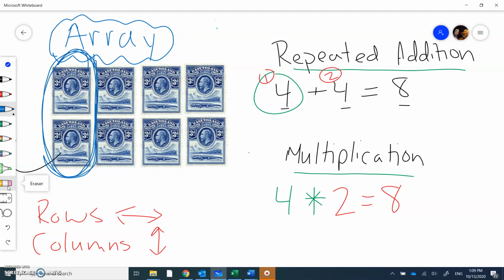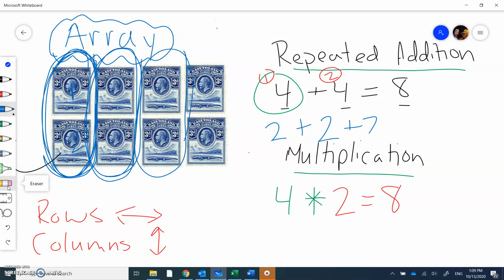So here's one column, and I notice in that column I have 1, 2 stamps. So that's 2 plus my next column, which is another 2, plus my next column, which is another 2, plus my last column, which is another 2.